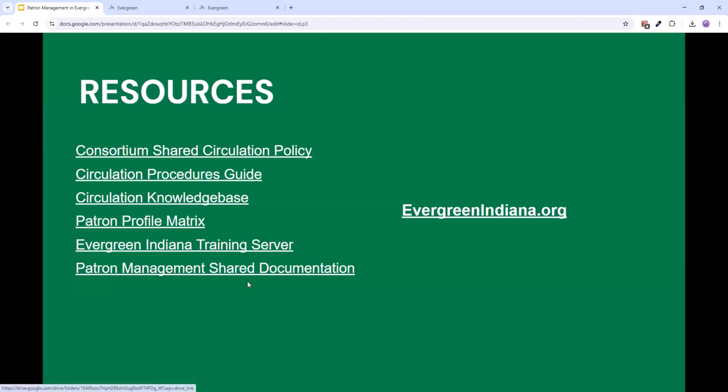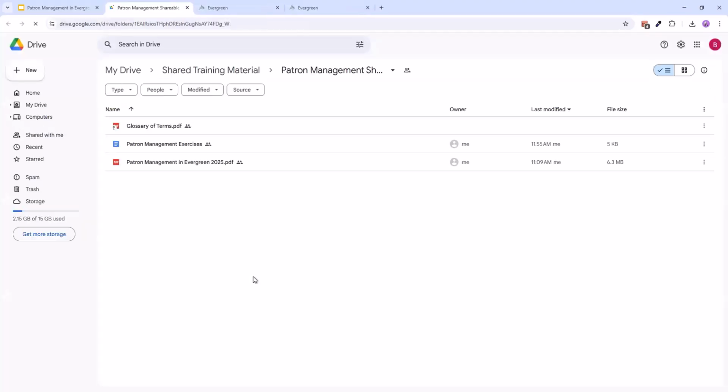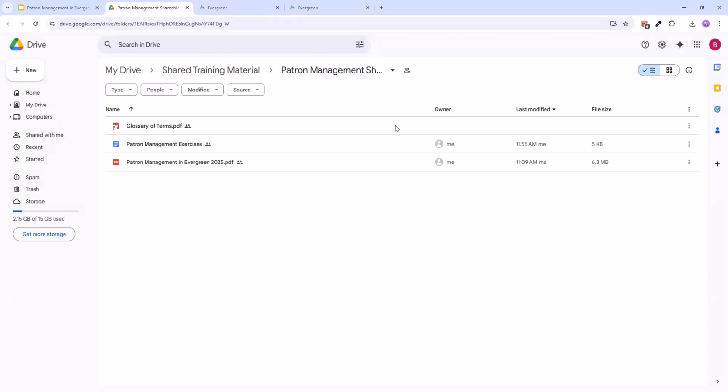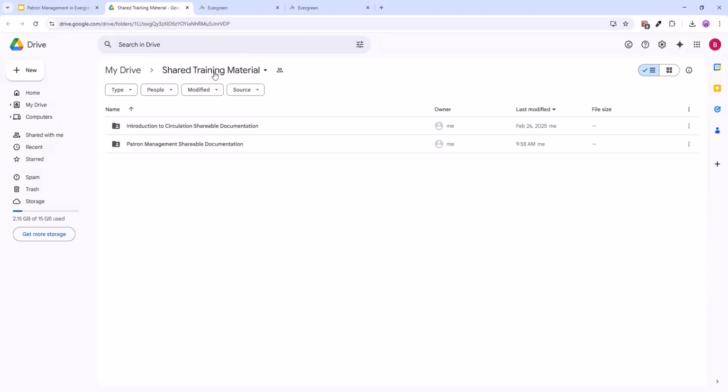And then I went ahead and linked the patron management shared documentation, the link I shared in the chat, which includes, I might change this name so you know that it's the slide deck, that glossary of terms and patron management exercises document. I want to try and keep these shareable at all times, and you will probably have access to the shared training manual, which will hopefully in the future include more shareable documentation for all of the other webinars.